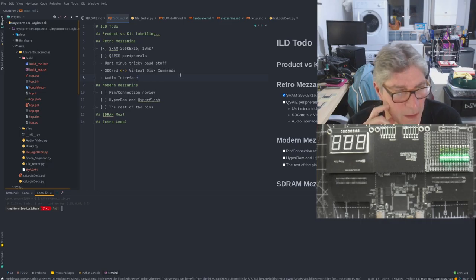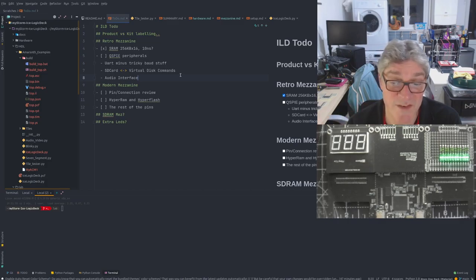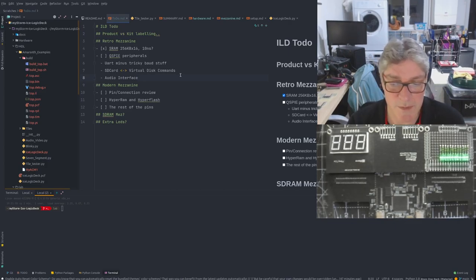Laurie says, I think it would usually be easiest to do the audio on the FPGA side, but high quality audio via the STM32 is a possibility. Well, you've always got a choice. If we can provide a facility that works over QSPI, it's there. If you want to go more authentic, then you can add the authentic audio particulars onto a tile, I guess. But what is authentic audio in the retro world is a bit tricky, because they had all sorts of wacky stuff, is my understanding. It definitely wasn't standardized. It was all fairly unique.